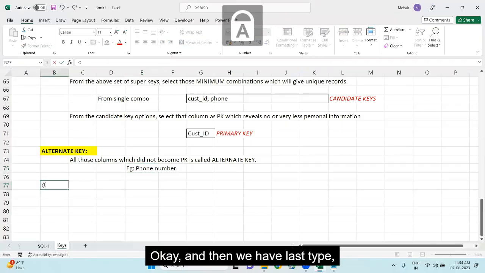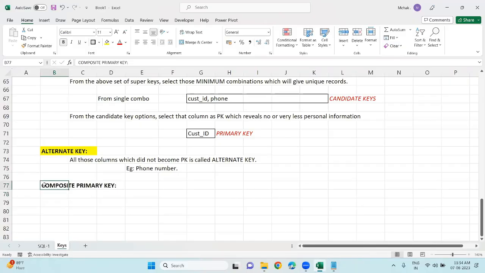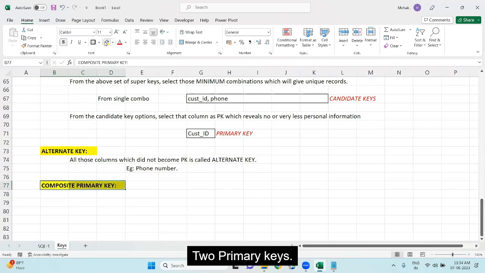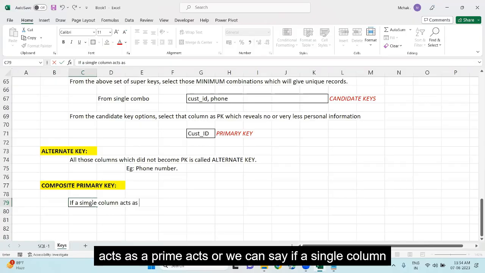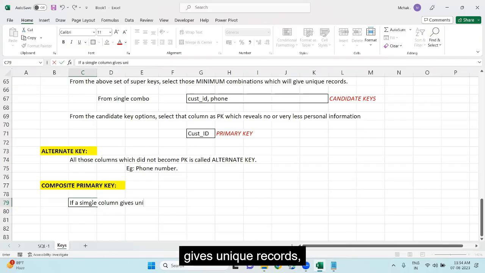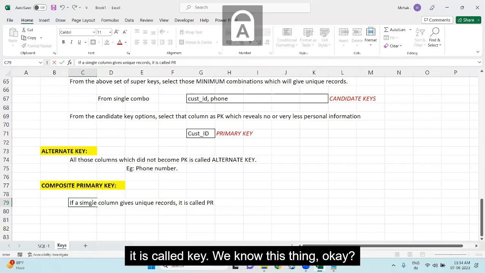Okay. And then we have the last type, which is known as composite primary key. Any idea what is composite primary key? Two primary keys. If a single column acts as a primary key, or we can say if a single column gives unique records, it is called primary key.